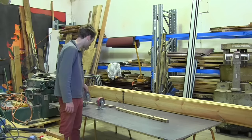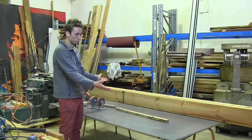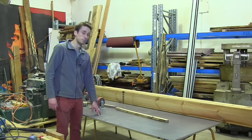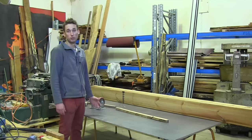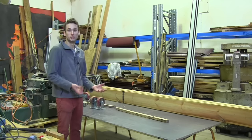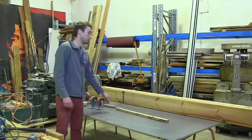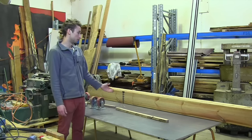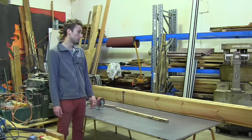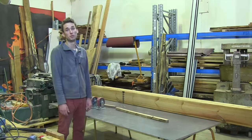I also know I want it to be the size of a full sheet of plywood. I've got a couple of sheets here — these are seconds of MDF which have a really nice quality melamine on them. I'm going to use two sheets of that for the top; it'll give it a little bit of rigidity and strength. I've also got all of this pine here which I bought several years ago and has just sat in storage. It's not very nice or very clear, so I thought I might as well use some of that to make a really sturdy mobile workbench.